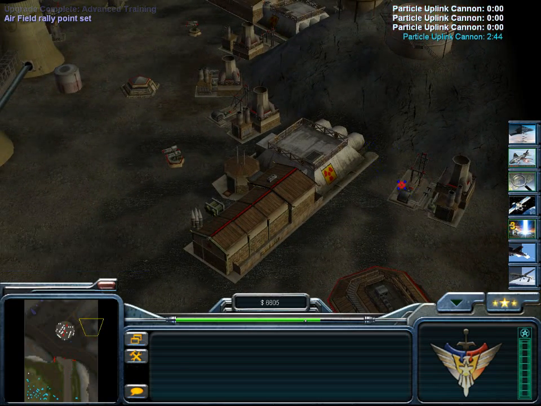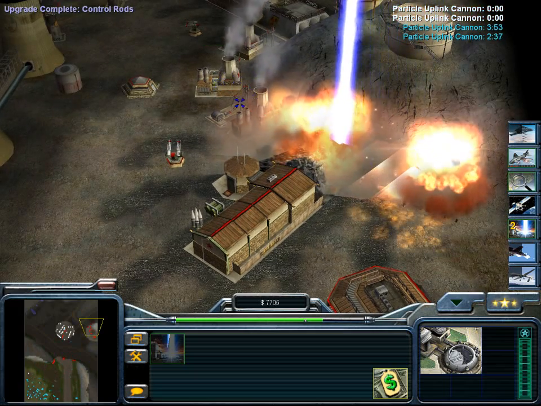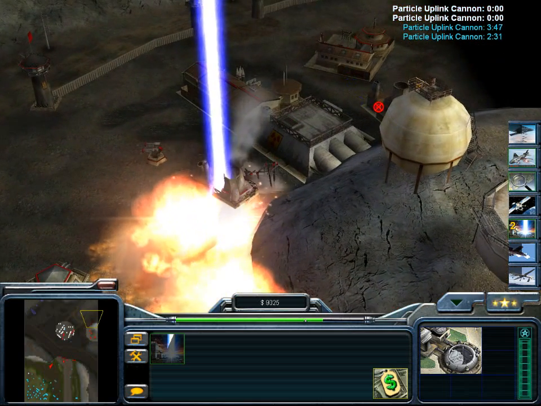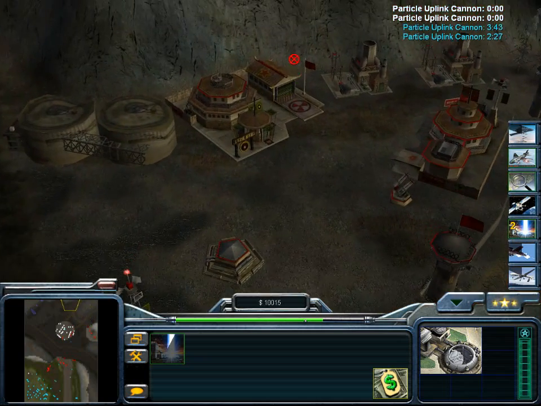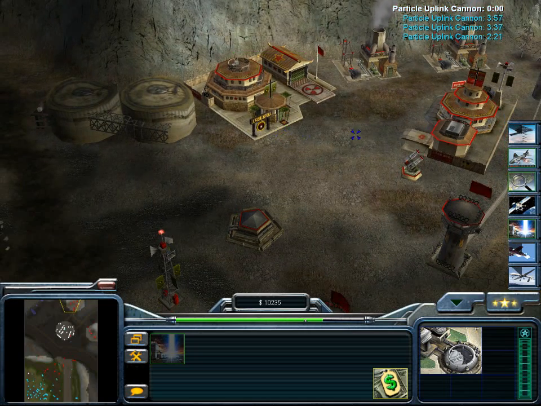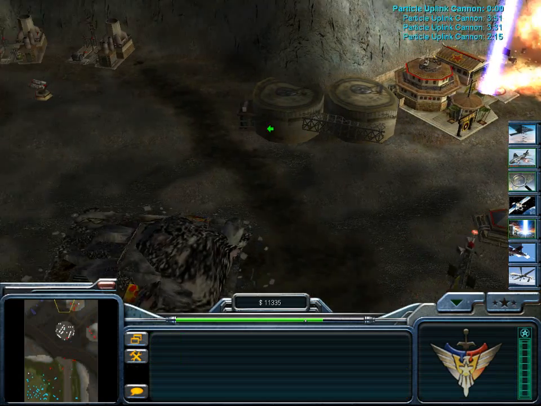And then we're going to start taking out all their power plants. Basically we're just going to rip apart all of his power plants for my final attack, because if we do that, it's going to take out pretty much all of their air defenses here. Well, pretty much mostly the Gatling guns there.